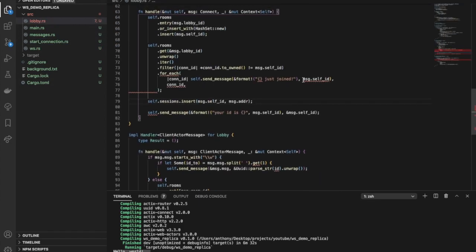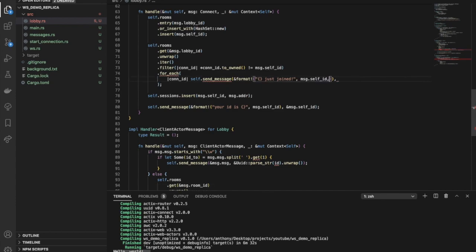Just some quick fixes here. I have a little bit of errors. We don't want this here, we want that here. This actually needs a connection ID. Just a little bit of silly errors.